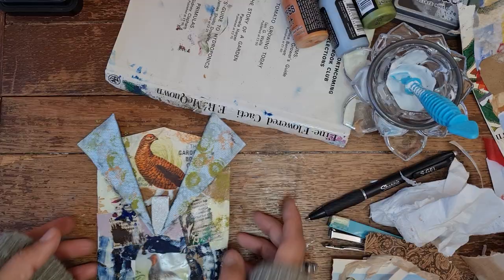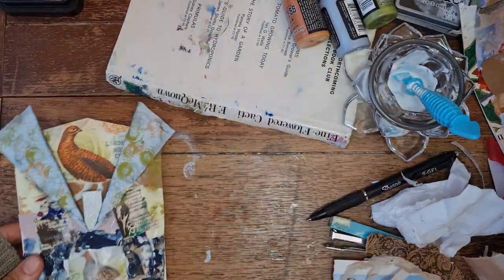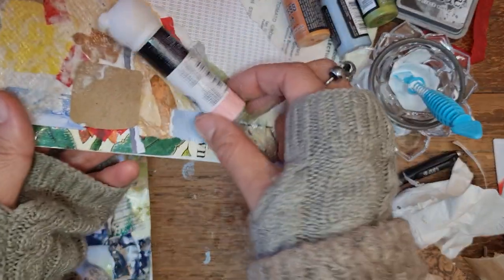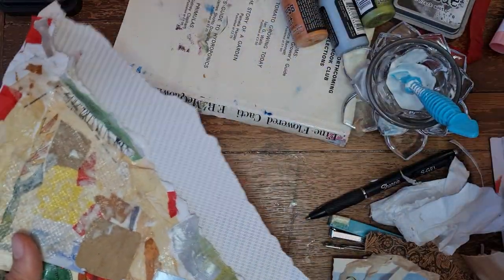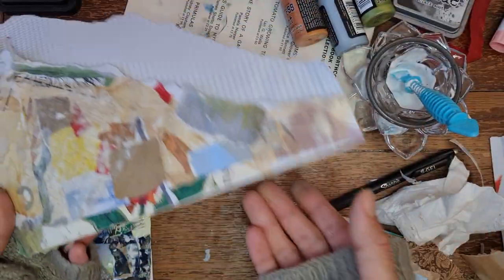I think I need to leave it now because that is quite a lot going on. So that's going to get stuck down like that. And this, sorry, this can be used somewhere else. So we can finish that off and definitely use somewhere else.